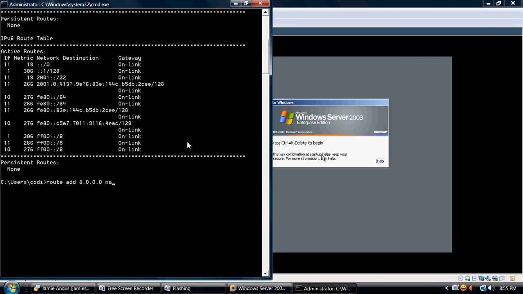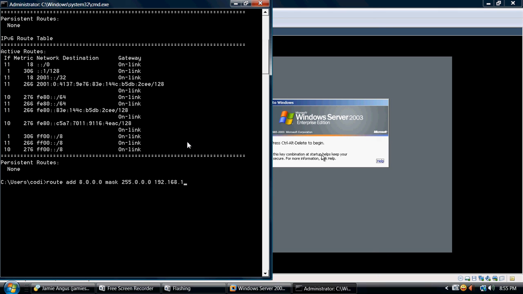Let's try that. And see, now we have that added. If I bring up the routing table again, and look at the version 4 routing table, there's the newly added network right there.